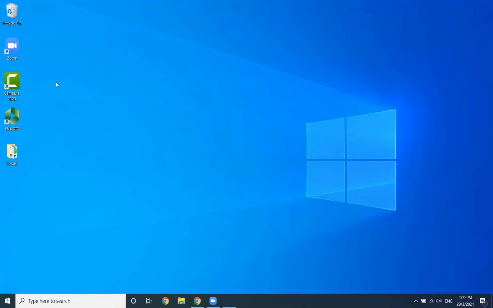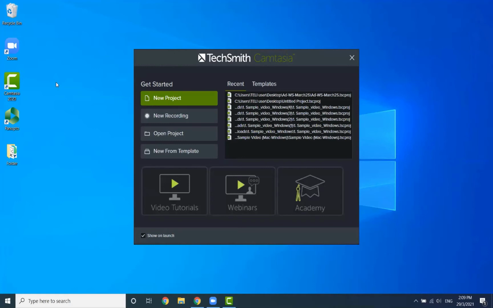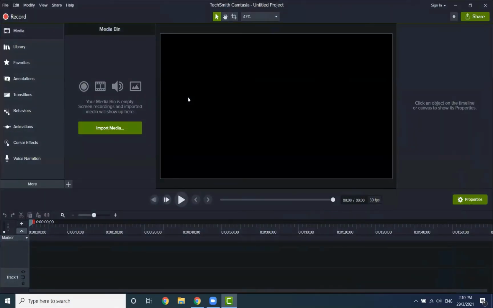I will also show you how to record our screen. Then later on, I will give you some time to do it yourself. So right now, please focus on my screen again. So when you open Camtasia, you can see windows like this. So get started. Here we have several icons like new project, new recording, open project, or new from template. So we can simply click new recording to start the recording. But here I would like to go to the new project first because I would like to show you the interface. So again, as we mentioned, here we have a record button.